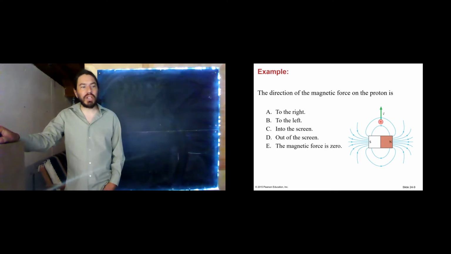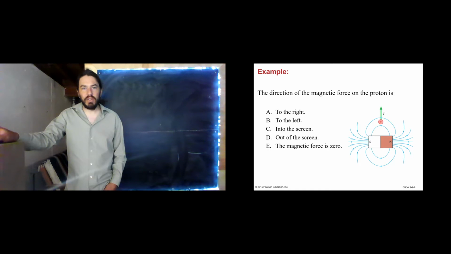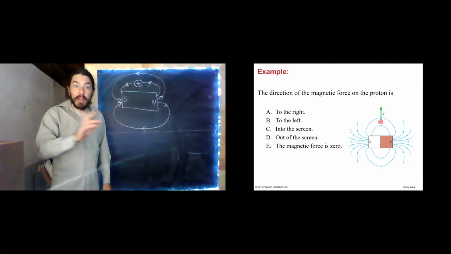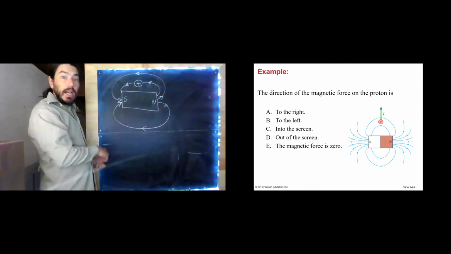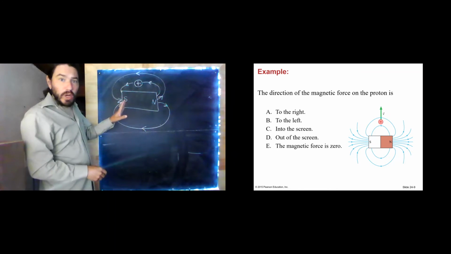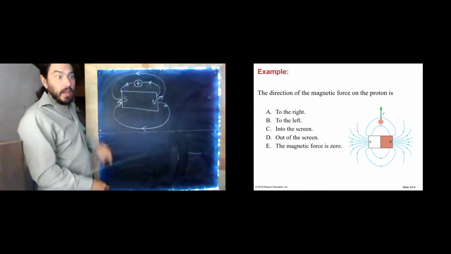So, what is the direction of the magnetic force on the proton in this picture right here? Why don't you pause the video and see if you can wrap your brain around it, and I'll see you on the other side. Okay, so I've added a little picture here so that I can work with it, and it helps me wrap my brain around it.